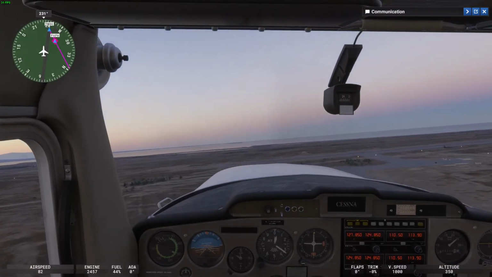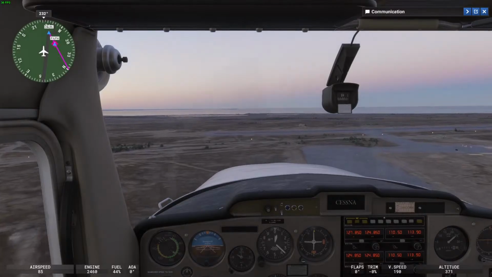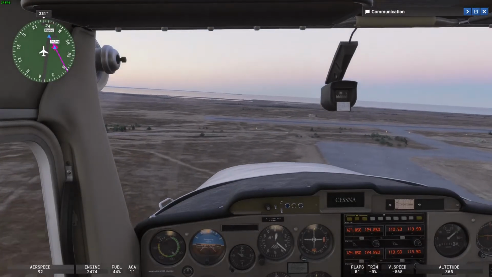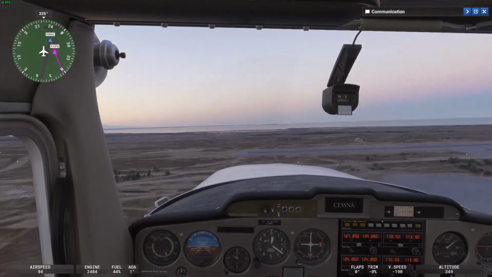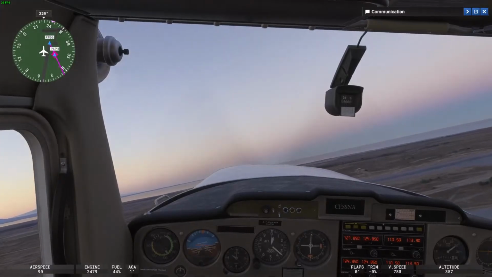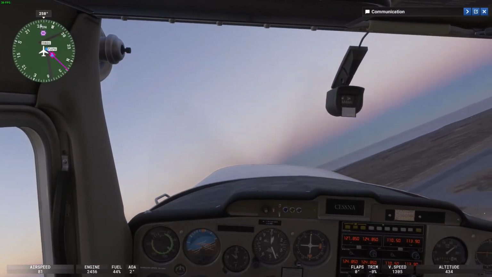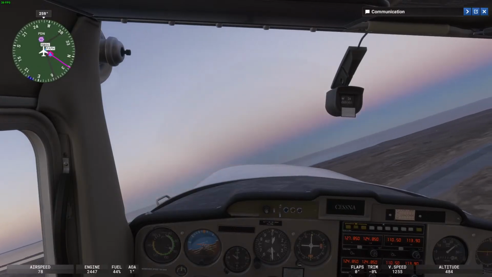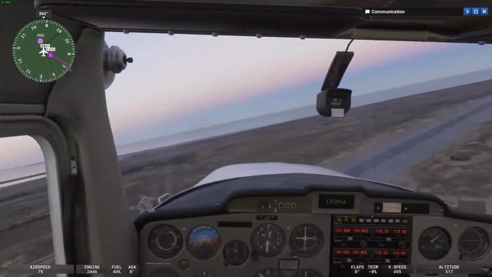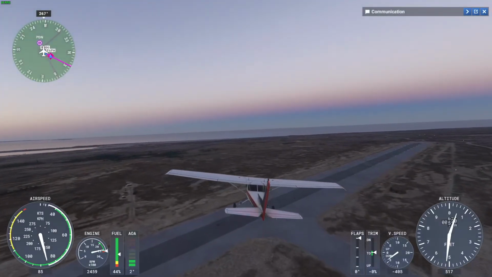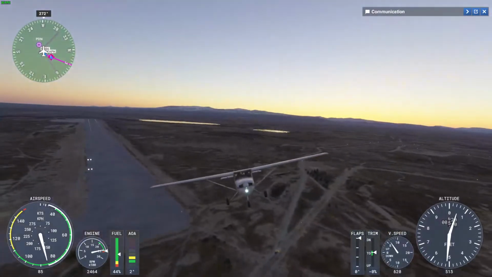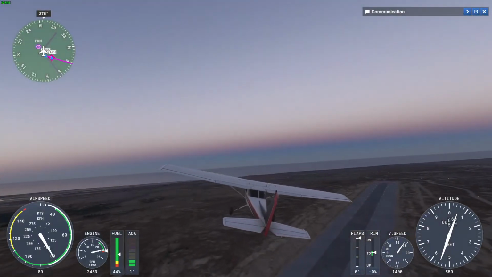Pull on our maps here. All right. And we're going to spin around here to the right and fly up the coast a little more. Get a good look at the airport over here at Port Heiden.